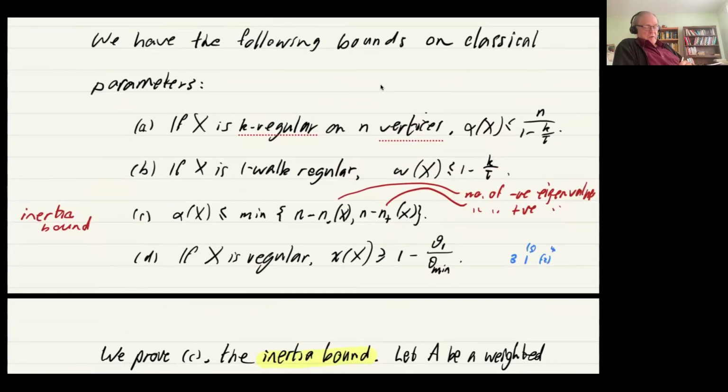So 4 times -2 is -8, 5 plus 3 is 8, so that's right, the trace is right. Now, there are 6 positive eigenvalues and 4 negative eigenvalues. And so the inertia bound tells me that the size of the co-clique in the Petersen graph is at most 4. And that's tight. For the Petersen graph, you also get tight from the ratio bound, but we won't go there.